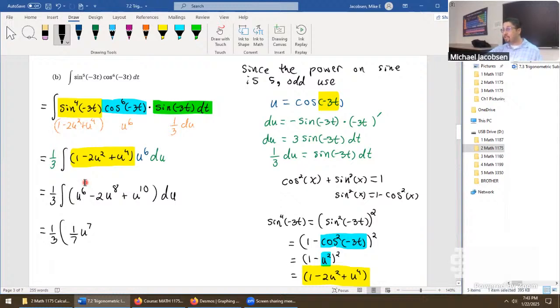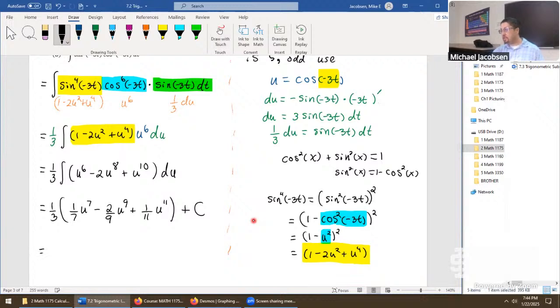When we integrate something like this, the exponent increases in size by 1, and then we divide by whatever the new exponent happens to be. So do it again. This one turns into power 9. So this is now all together minus 2 ninths u power 9. Finally, plus 1/11 u power 11. And because it's an indefinite integral, we need our arbitrary constant of integration c. And just a quick border here. So we have our computations and substitutions on the right and our main work summarized on the left.